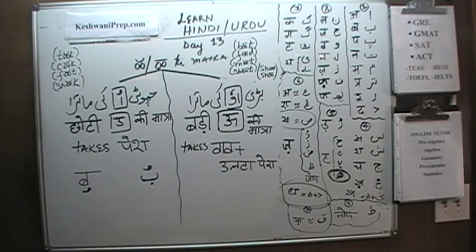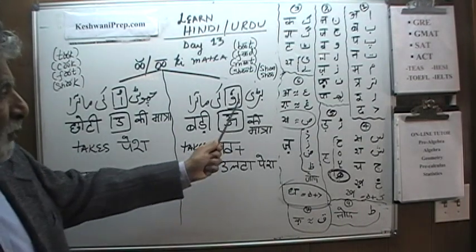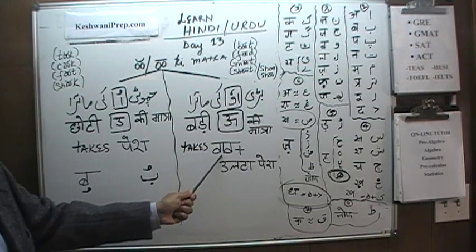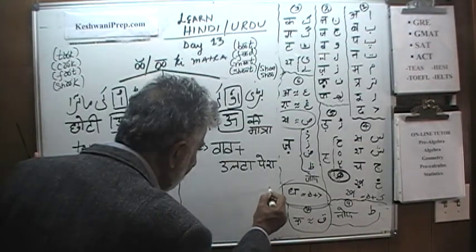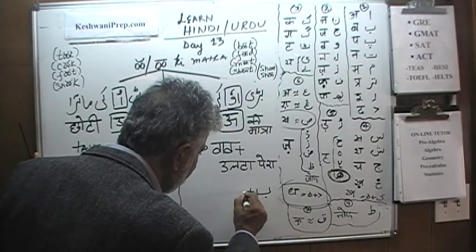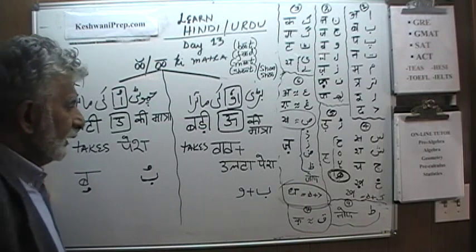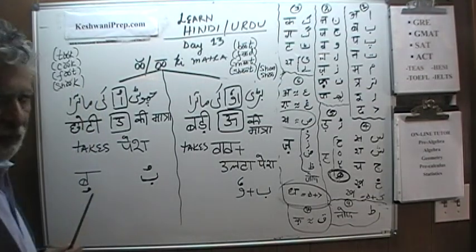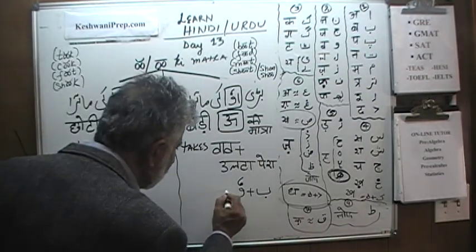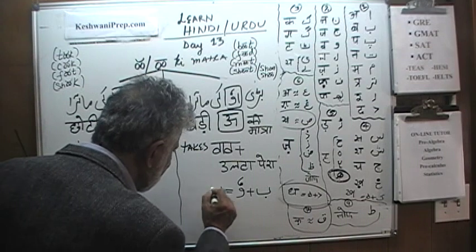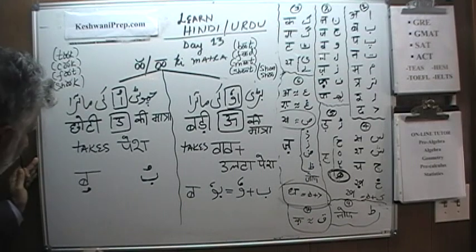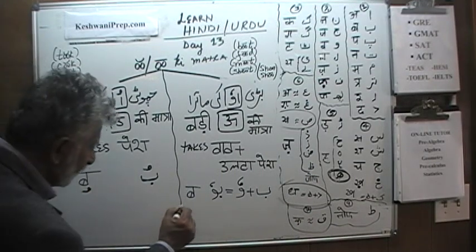Now, if you want to make a longer U sound in Urdu, if you want to have a Badi Uki matra, you will take the letter and then you will have to put a wow, a letter called wow. So here's your B. It will take a vowel. In addition to that, the vowel will take what is known as ulta pesh, upside down pesh. And that converts B into a longer bu. In Hindi, you take the B, but instead of simply going like this, it goes the other way.